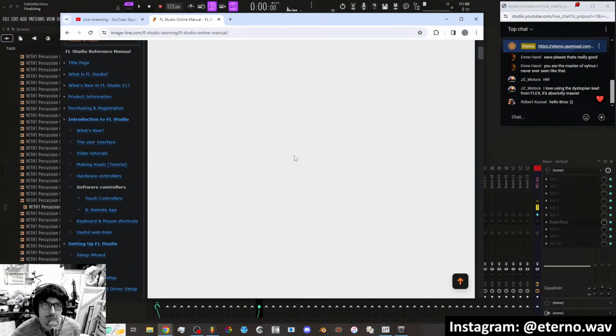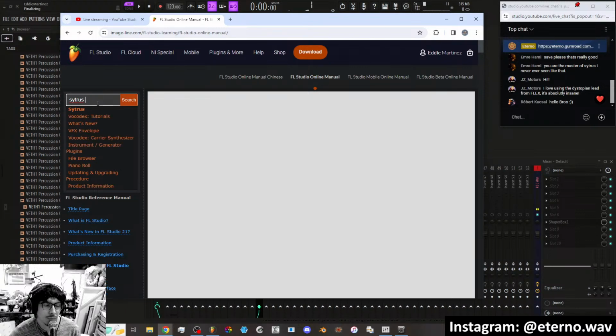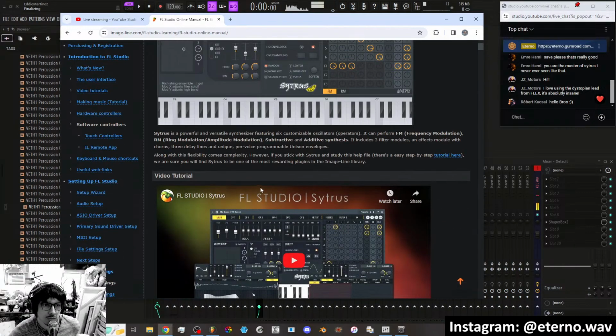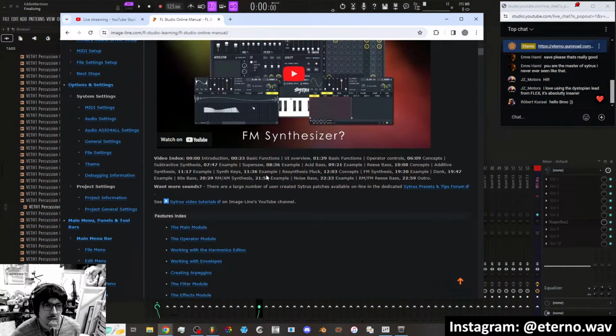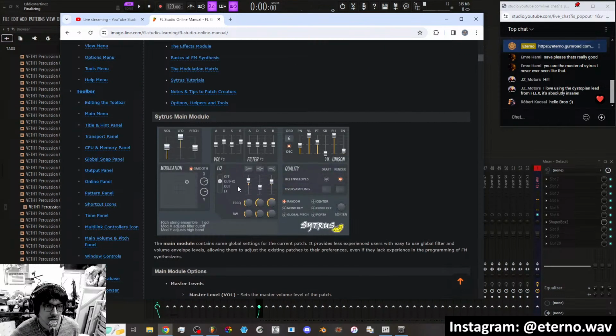Is anything gonna come up or what? Citrus. Okay. The main module operator, the filter, creating arpeggios, Citrus tutorials. I need to know what global does.